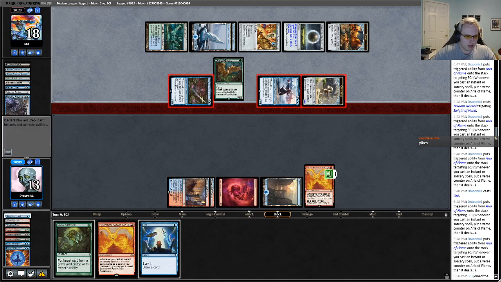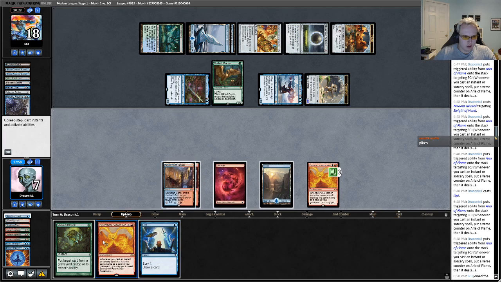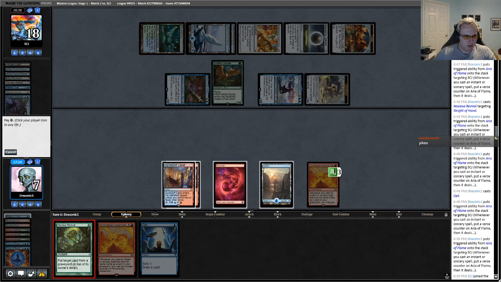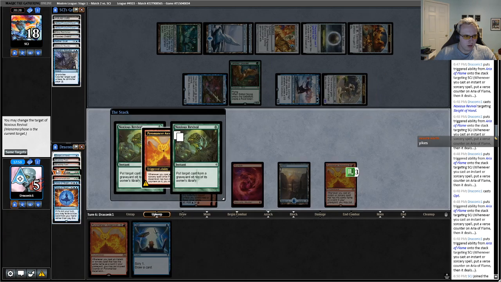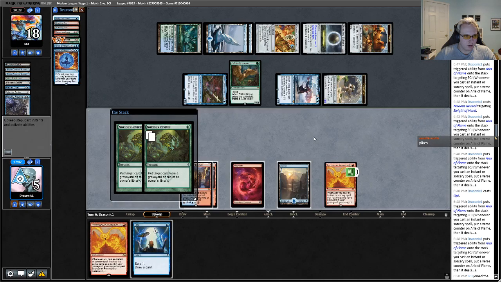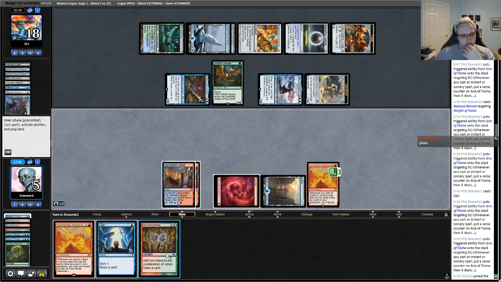We're going to take 6. And we're going to stop on my upkeep. Let's put Manamorphose on top. Paying life. Put the other Manamorphose on top. Don't know what my plan is, but we're going to have to figure something out.